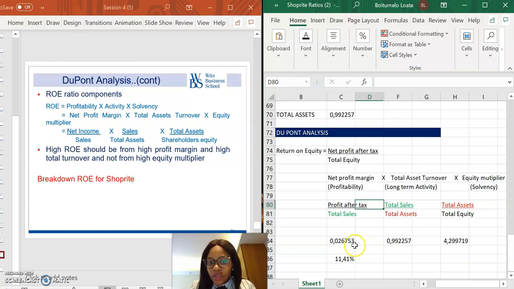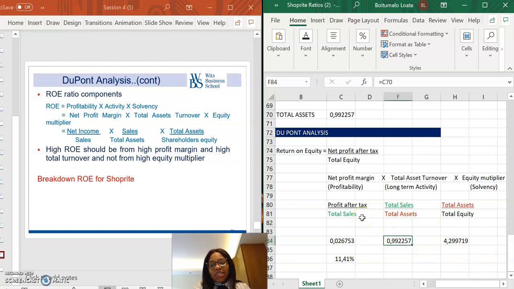If you look at the instance of ShopRite here, 2% for their net profit margin, versus maybe a normal JSE average of, let's say, hypothetically speaking, 6%. 2% for a retailer, maybe a little bit small, but how are they able to get that return on equity to be higher? They are able to use a lot of significant gearing on their balance sheet. So 4.3 of gearing amplifies the return on equity. Remember, we multiply all these 3 together, and maybe the activity is the general norm.